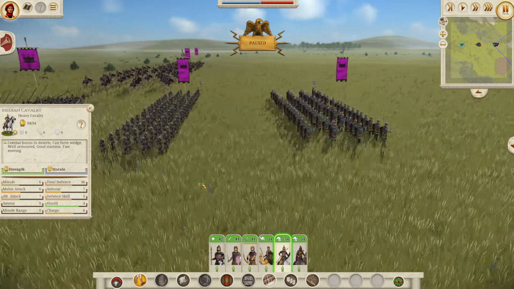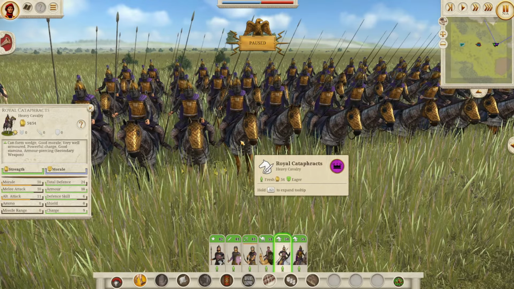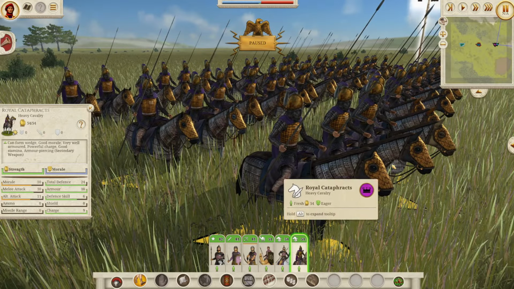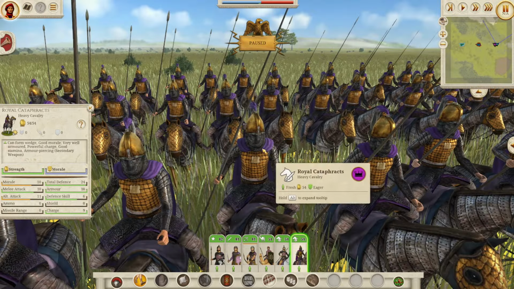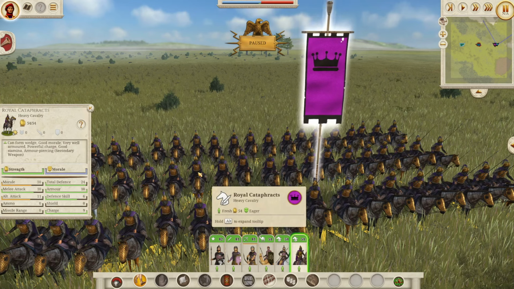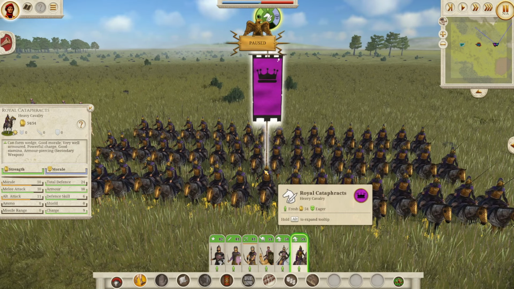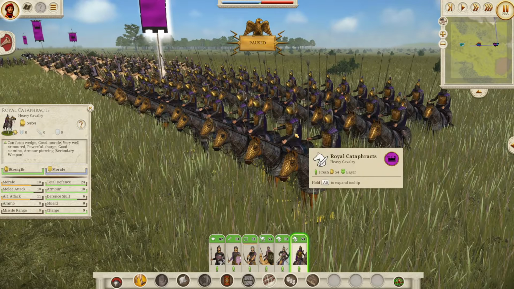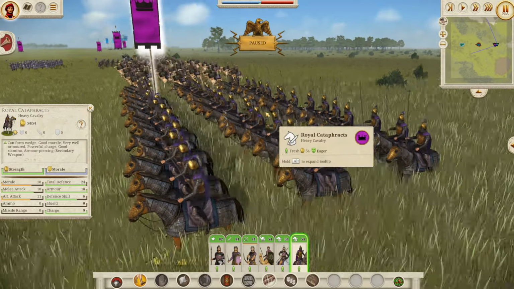But guys, we have something here which is awesome. This makes me so excited. Look at these guys. They have gold faces on the horses, golden faces, golden chests, golden heads. Oh my god, look at these guys, royal cataphracts. Quite possibly the best cavalry unit in the game. Probably will destroy most generals' bodyguards as well because of their numbers. These guys are absolutely beastly. Like, there's no other word to describe them, guys.